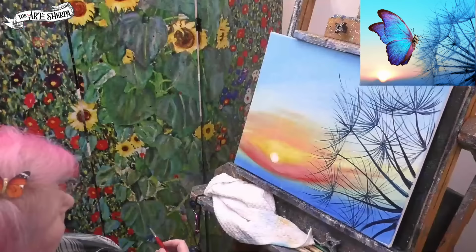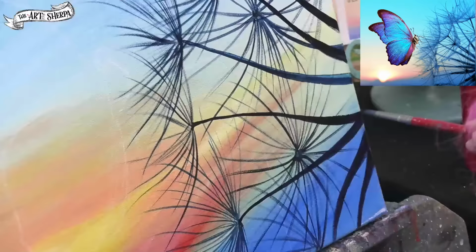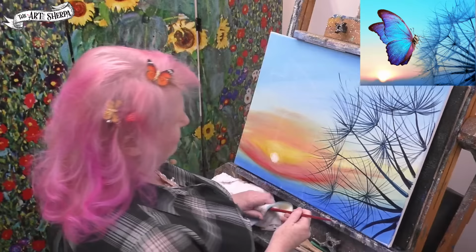That's fantastic. Now you want to take this time and be like, okay, there's some stuff I can do. Like I want to clean up this stem, any stems you want to clean up, any stuff that you want to add to it. And we're going to rinse out, change water. Come back and add some droplets.